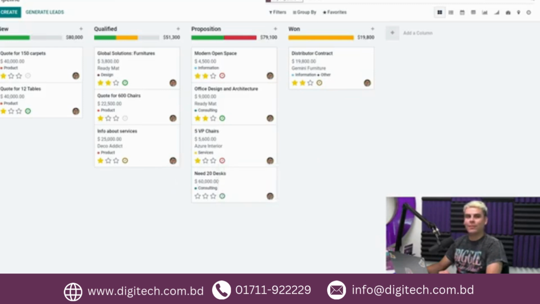and we don't like to be late here. So at the top of each stage, you can see the collective sum of all of the opportunities' expected revenue for that stage, along with a multicolored bar. Now, the colors of this bar mirror the colors of the activity indicators, or clocks, inside of the opportunities below.